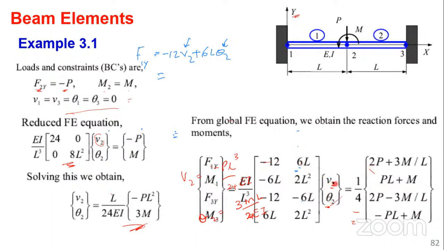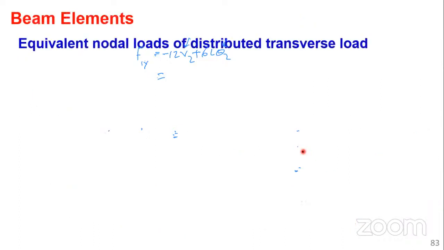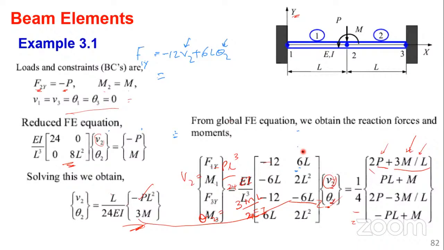And when you substitute what is V2 from what you have obtained here, and what is theta 2, which you already determined here, then you are going to get F1y equals a quarter of 2P plus 3ml. If m was given and L was given, and P was given as a numeric value, you can go ahead and substitute to get it as a single unit. Okay, and that's it. The solution for this is very simple.